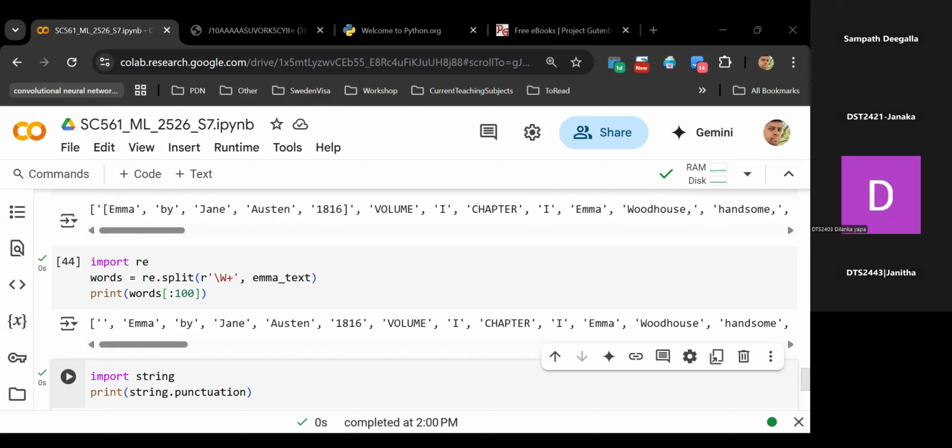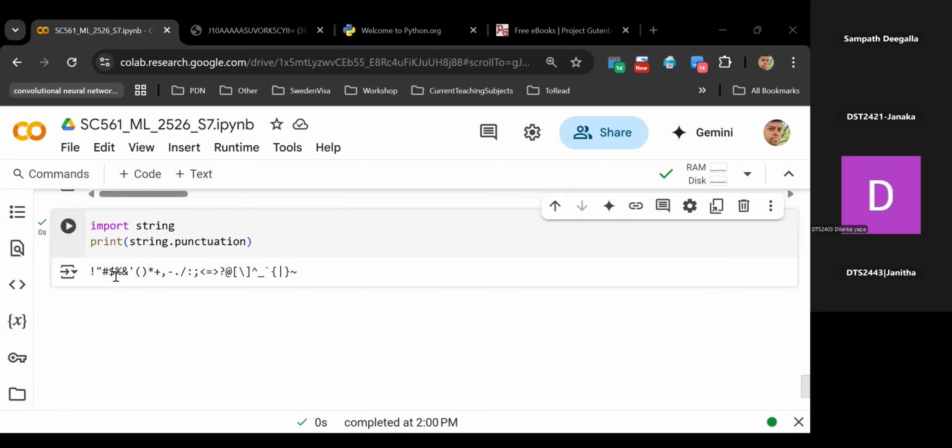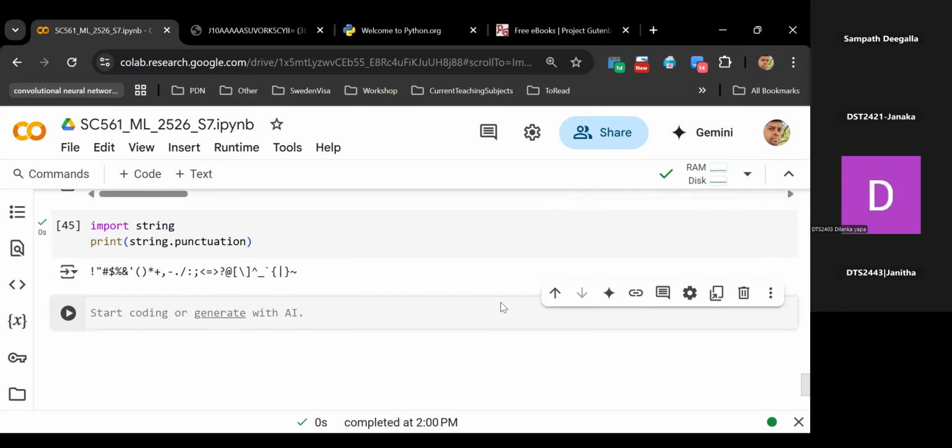The idea that I'm trying to do is we can use this punctuation to clean the text. That is one way to do. So any of these can be used to separate out, and we can remove them. So let me give you a code for doing this. Remove these from the existing words manually.